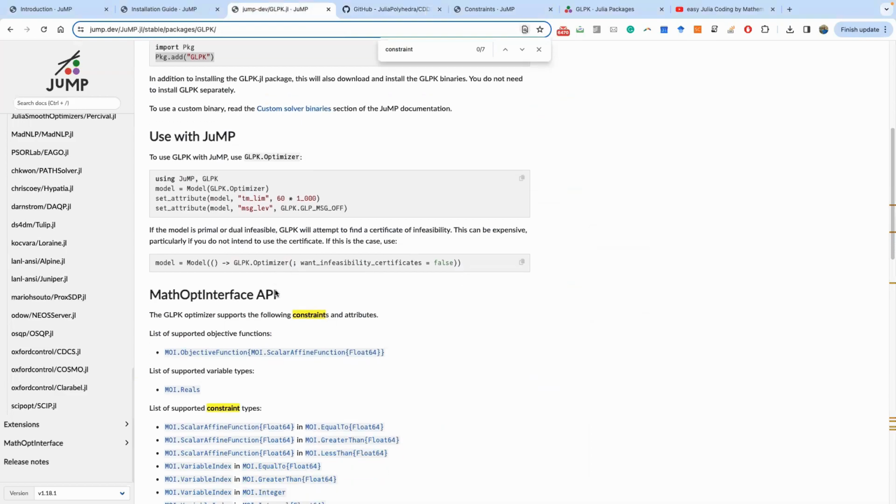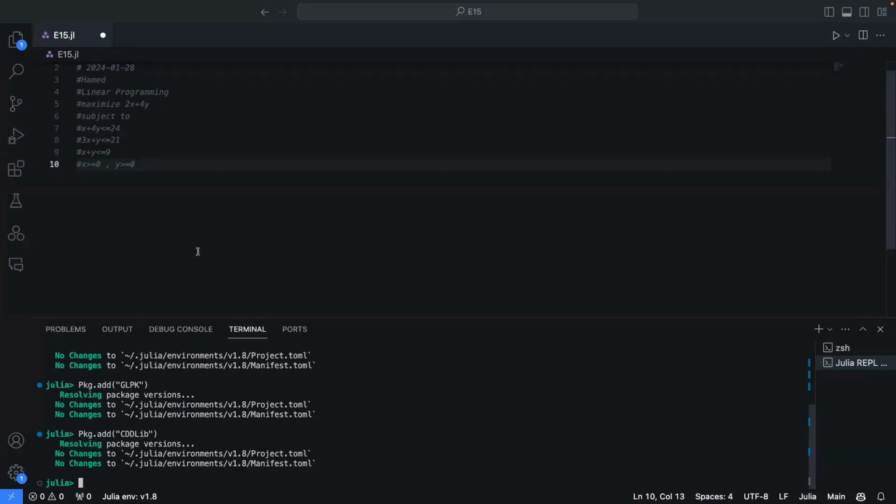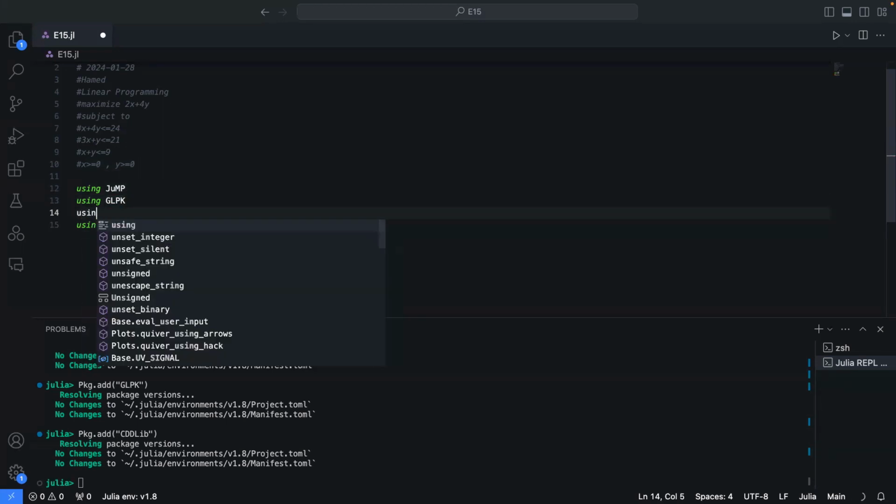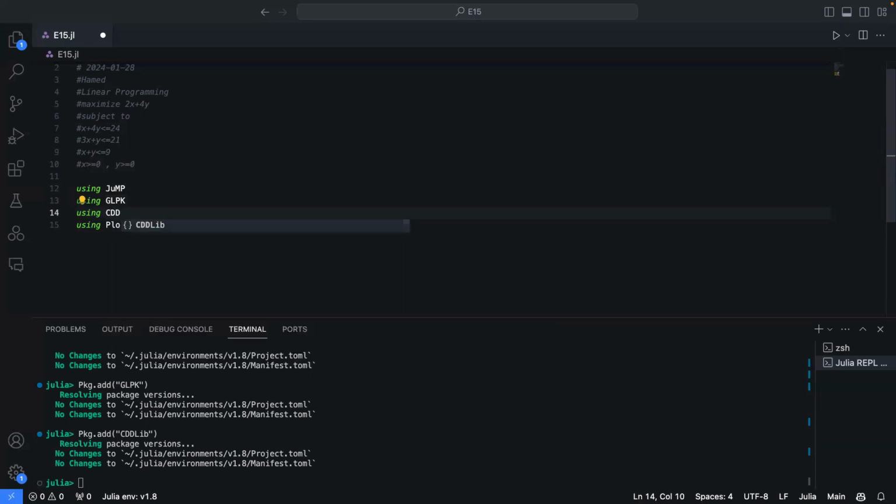Let's have this one only. Now I will write using JuMP, and also maybe I have to write using CDDLib.